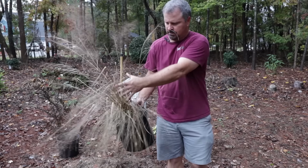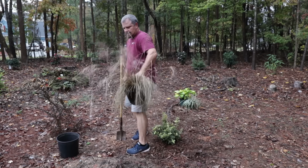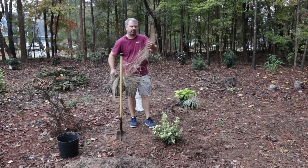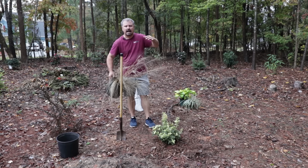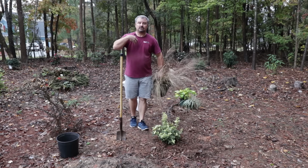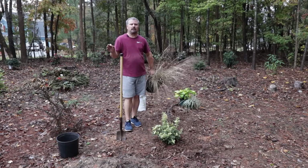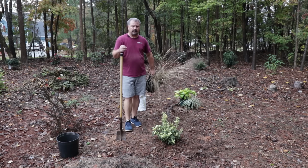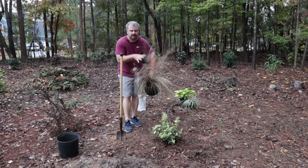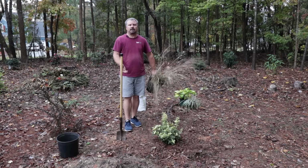It's kind of faded at this point. It's going to sleep because it's November. This grass is in high demand, and everybody wants them in the fall when they see them with the pink blooms on them. I actually think these grasses that go to sleep like this, especially in my area where I have clay soils, I have very poor luck with planting them this time of year and not drowning them before spring.